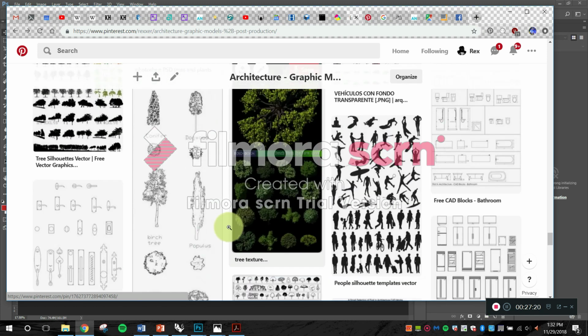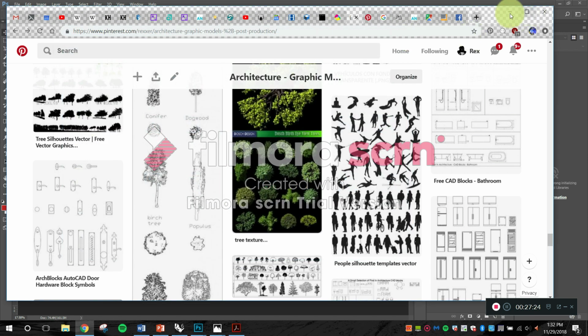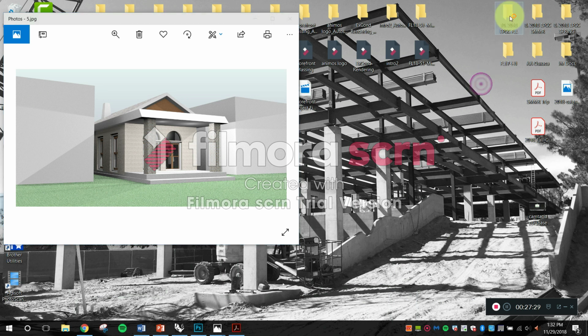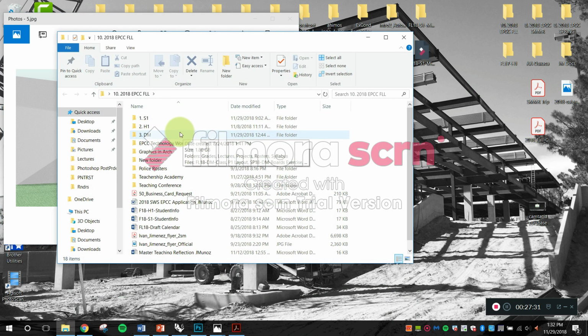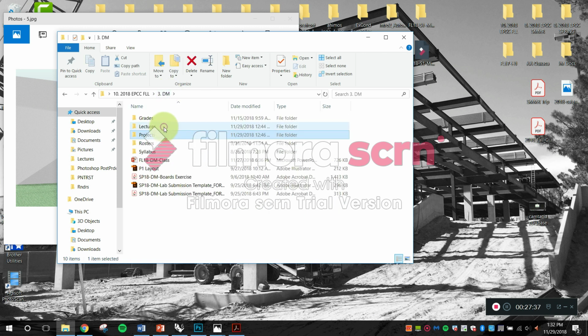All right, guys. So I created already a folder right here with some of those images, and I was just cleaning up my space. So we go to digital media, projects, lectures.